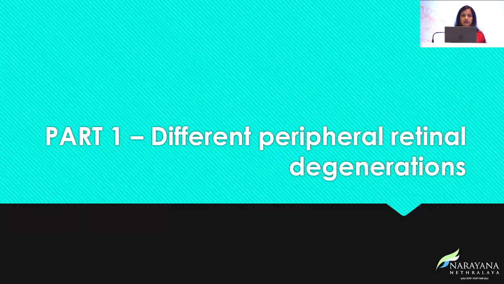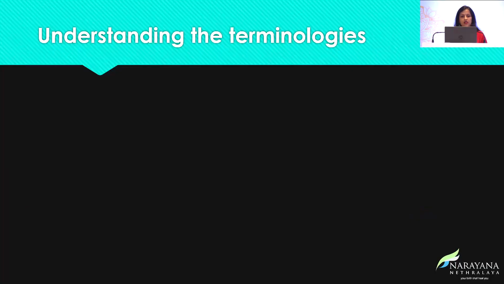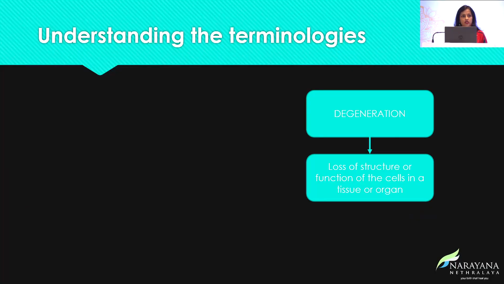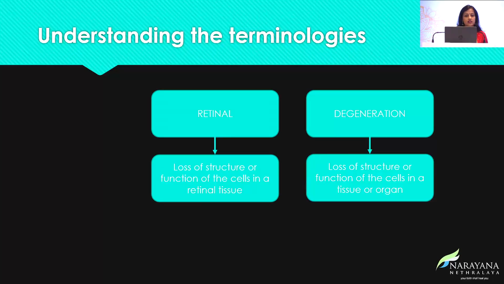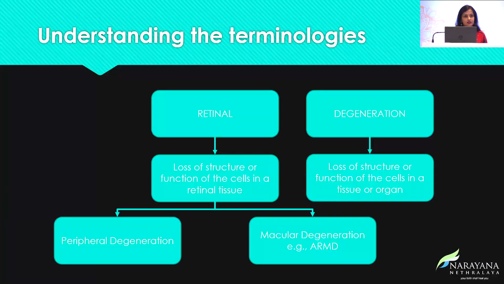Well, let's look at a few important peripheral retinal degenerations. Every lesion, every pigmentation, every thinning does not really require prophylaxis. So, you know what degeneration is? It's loss of the structure and function of the cells in a tissue or an organ. But when you translate it to the retinal tissue itself, it's loss of structure or function of cells in the retina as we see it on indirect ophthalmoscopy or on imaging or on slit lamp based investigative devices.